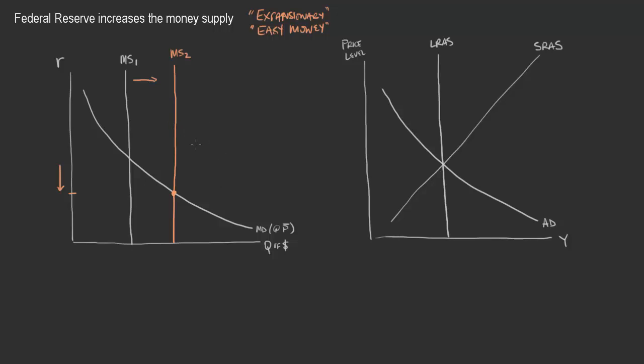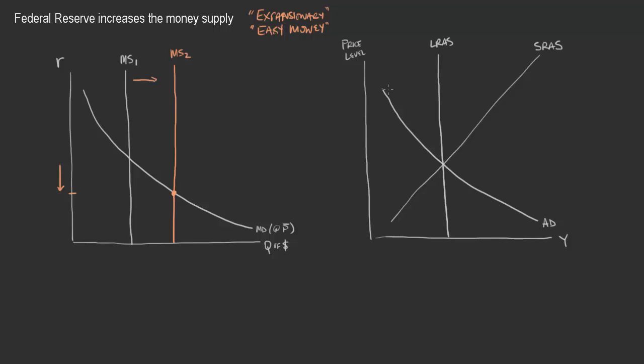So then we also want to think through, well, what else would happen in the economy? And we had said that, as a result of this, what's actually happening? Well, you have more money, right? At any given level of prices, which is what this money demand is, you would have more money available to you. And so what are you likely to do? Well, if you're a business, you're likely to invest some of that money. If you were an individual, you are likely to consume some more of those dollars. You're likely to go out and purchase more goods and services.